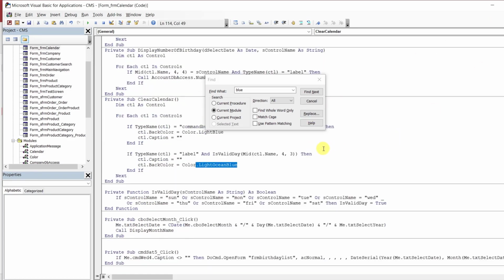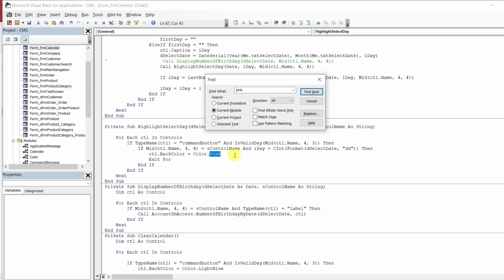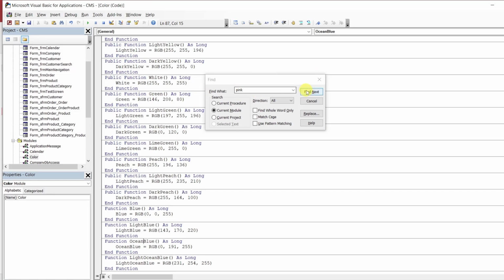I noticed we have pink around here somewhere. Let's find pink. See pink? And that is the highlighted select day. I think that is, if I'm not mistaken, first day, current day, and last day. All right. See if we have pink in here.